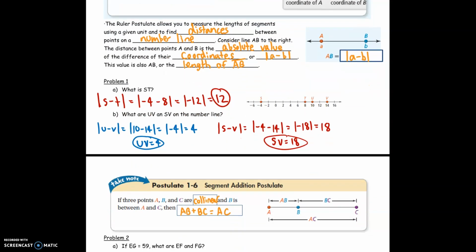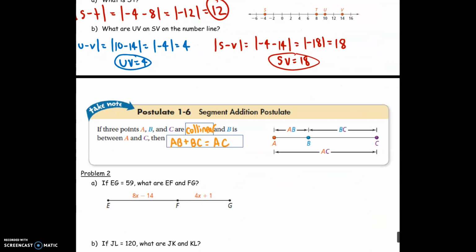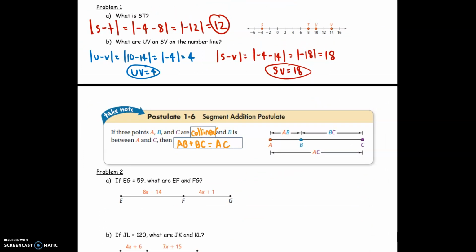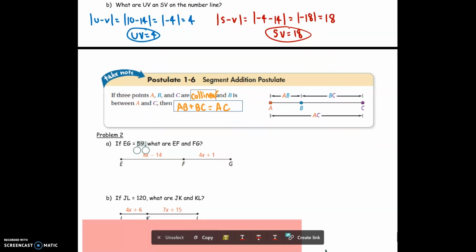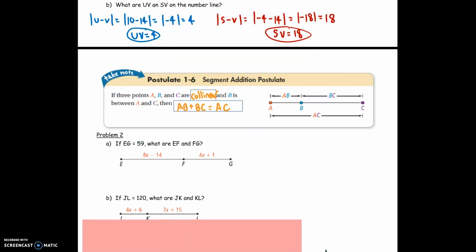So moving on to the next part, which we're going to call the segment addition postulate, is actually going to allow us to use some of our algebra here. If I use a segment addition postulate, we're essentially saying that if I add the first part of a segment with the part that's next to it, we're going to be given the length of the entire segment. So let's say, for example, it's easier to use with actual numbers. Let's say the length of this first part of the segment is 2 and the length of the second part of the segment is 5. Segment addition postulate just allows us to add those together and say that the entire length is going to be 7. A little bit more complex if we just have algebraic expressions like we do on the next question rather than definite lengths. So let's try it with those.